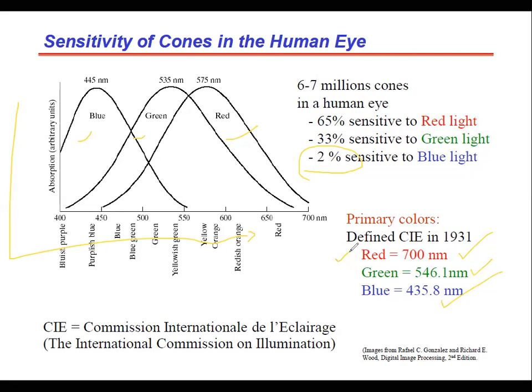Have you seen a yellow LED, by the way? If the emission lies in this particular range, with some amplitude at some wavelength here, then it would give an impression of yellow. Maybe here it will give an impression of red. You might have seen them in trainer kits, right? There are so many of them. In your HDL kit also there were those LEDs. You might have seen yellow ones too.